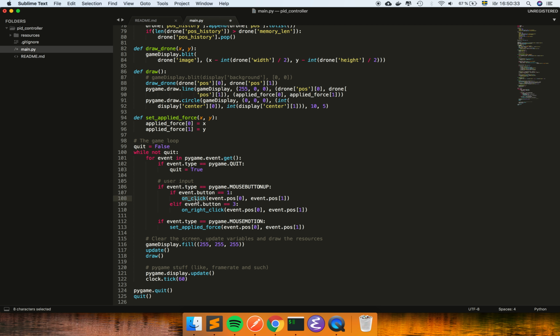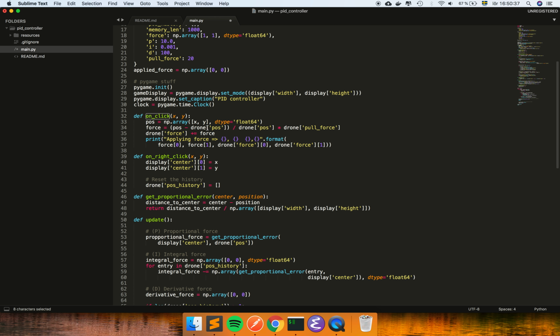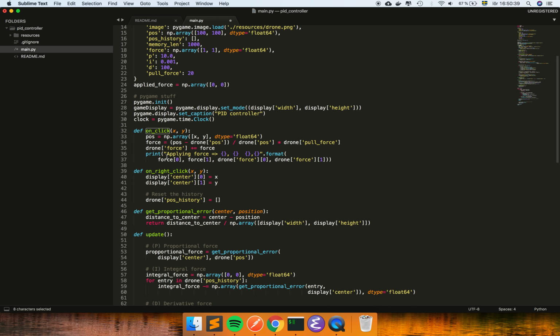So let's take a look at this onClick here, see what happens. On click, I take the X and Y position of the mouse on the screen, stored in this pos, which is a NumPy array. The reason why I do this is so that I can use vector arithmetic on it, as I explained in the previous videos.